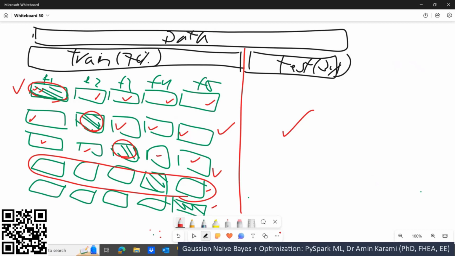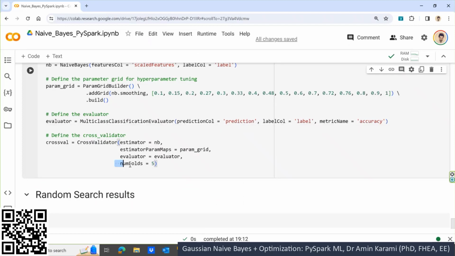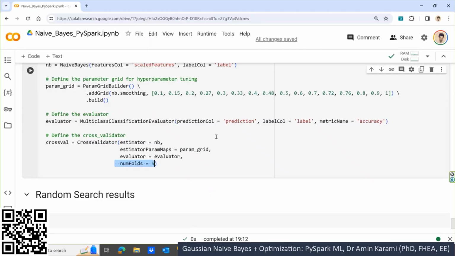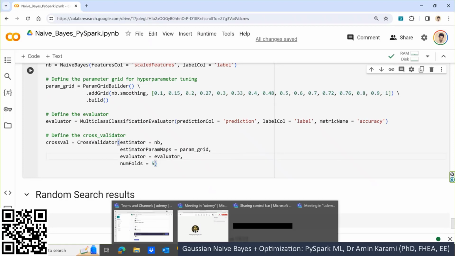So in this case, it says to have 5 folds, right? As we did here, all right? And then at each fold, take this one. Okay, how many? Let's say there are 10 combinations, all right? Let's calculate the 10 combinations.